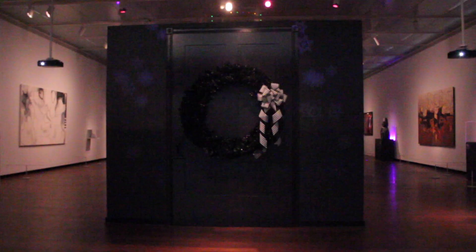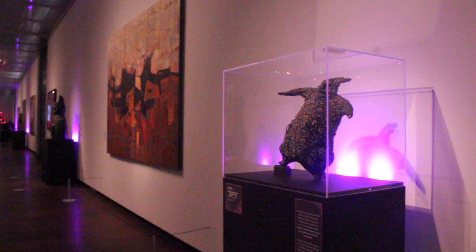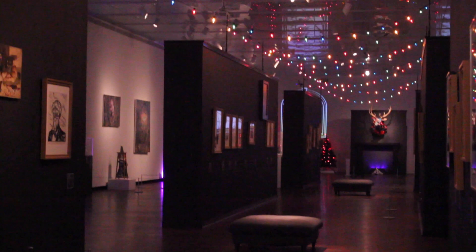For example, Oogie Boogie greets you at the front door, and he is standing next to this big, beautiful abstract artwork by Paul Maxwell from the 70s. When you look at the painting, there are certain forms and certain lines that are very similar to the design of Oogie Boogie.